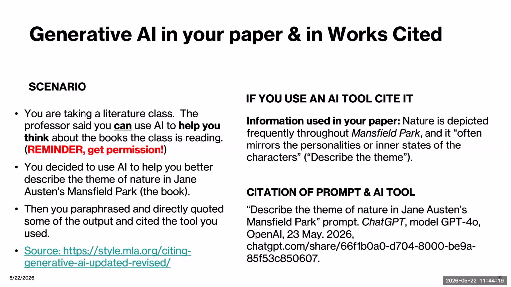You are citing the prompt that you used. You can paraphrase some of it. You can direct quote it. You might also want to go into more details now that ChatGPT has pointed out to you how nature is being used in mirroring the personalities or inner states of the characters. You might want to then give an example of that in your paper. But remember to cite the AI tool used.